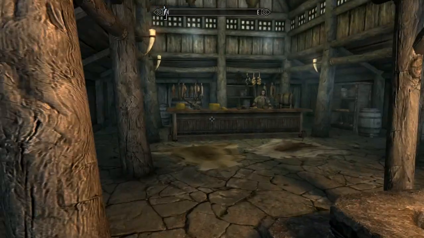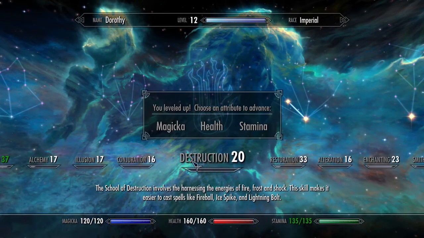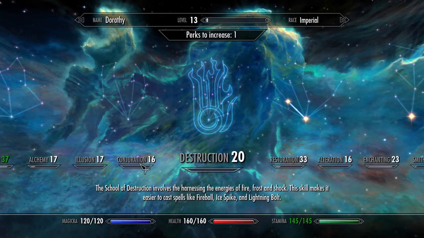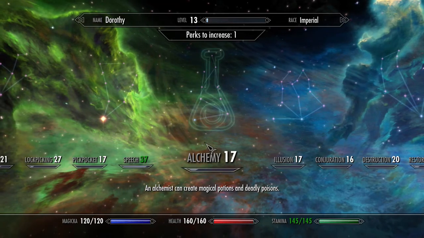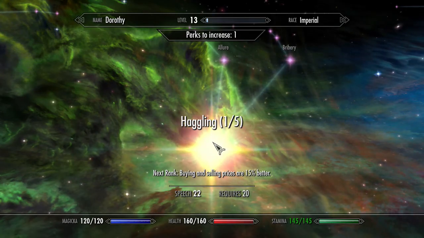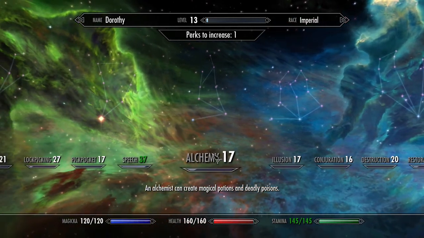I need a bed, take a nap for the night. Well, we gotta level up too. Alright, let's take care of this. Stamina? And... Where is my alchemy? Wait a second, what is this for speech? Haggling. I want to do my alchemy real quick.